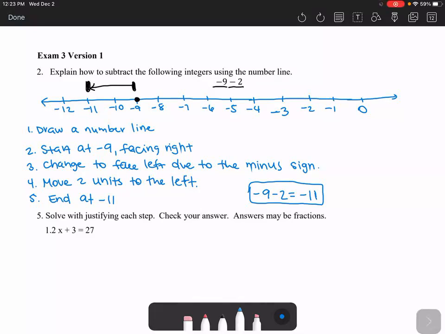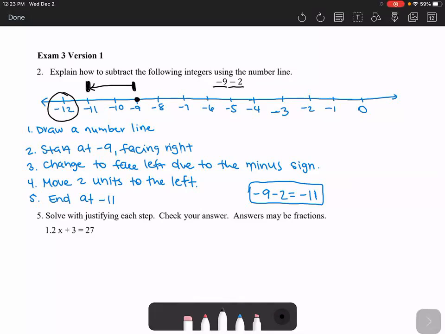Any other questions on this one? I have a question. Does it matter where you start on the number line? Like I know you started at -12. Just depending on the number or the question, does it matter how many numbers you have on the number line? Yeah, so looking right here, the leftmost number I had was -12. No, it doesn't really matter.